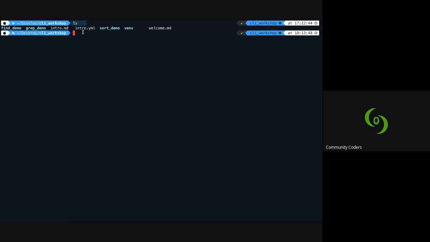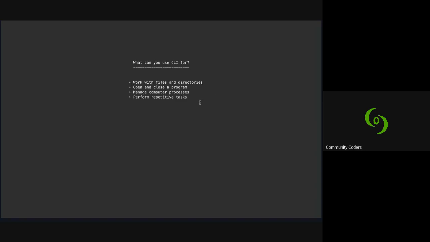Other commands such as cd will help you to go to a different folder. Then the rm command and rmdir command help in deleting files. And commands like cp will help you to copy and paste files from one folder to another. In this way, you can use the CLI to work with your files and directories.